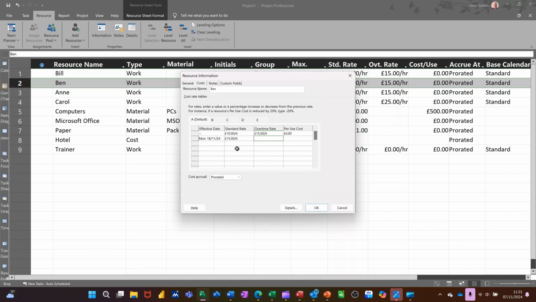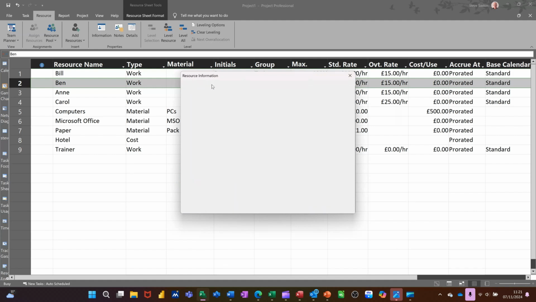I won't bother with overtime. His rate is going to be £15. And then back a week after, say he's going to some hostile place, it'll come back down to his default rate, 10. For that week, you'll be paid at £15 an hour. And you've got all these extra tabs where you can do that as well.